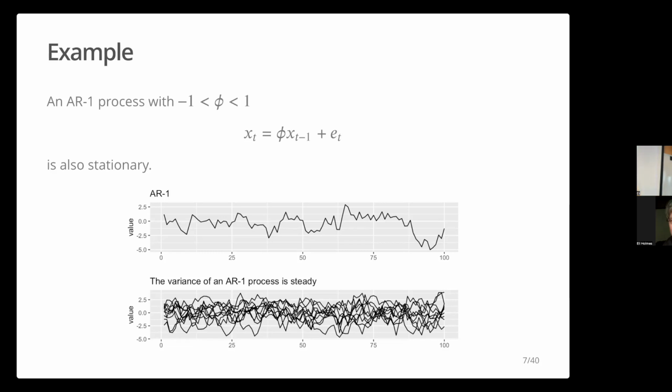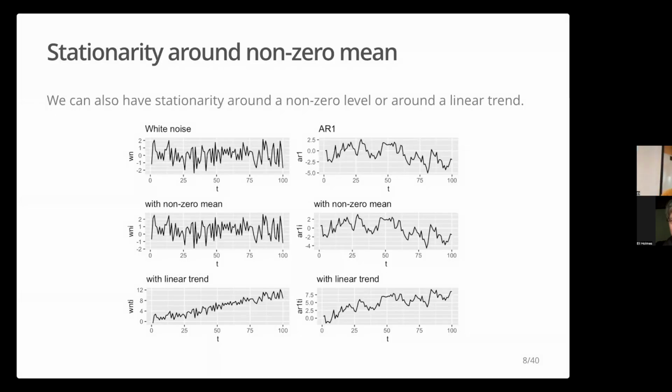We look at it here, we can see kind of visually that it looks a bit autocorrelated. It looks different than that white noise. It is autocorrelated, but if we simulate a bunch of these, we see it doesn't start exploding off. It stays within a band, characteristic of stationarity. So for AR models, if the phi is beyond that range, that will be non-stationary.